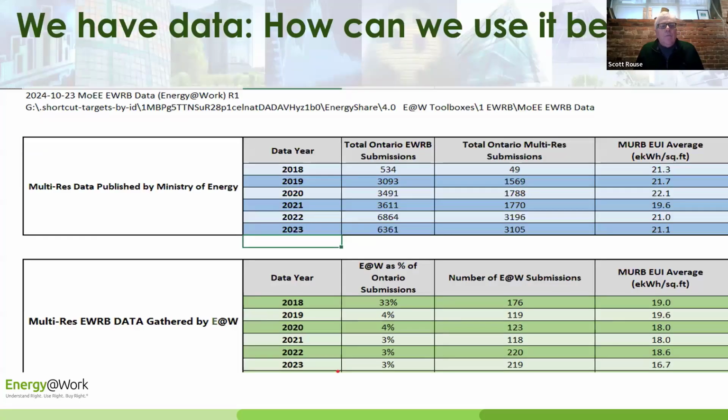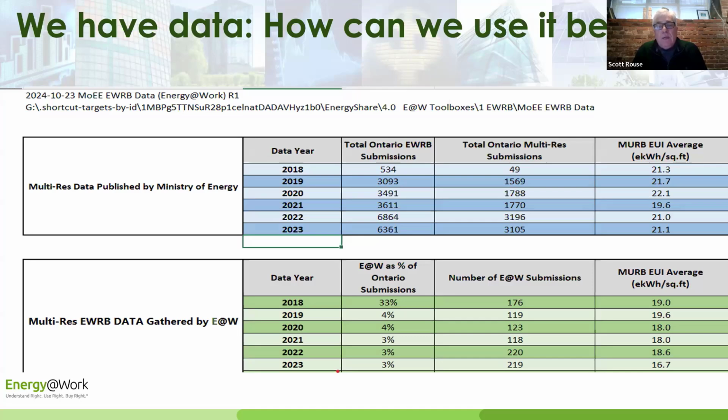Thank you. When we look at the data, the first Excel sheet here shows you what the ministry has done over the years. And you can see how many submissions. It's grown quite dramatically from the first year, 2018, up to now, kind of leveled off. In fact, it had a decrease last year versus the year before. And then it also shows the multi-res, how many have submitted data.